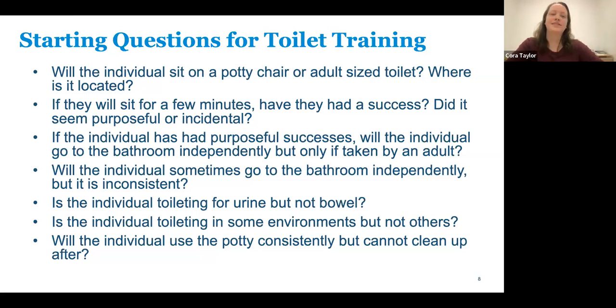So the first question that I would ask is, is your child or the individual you're working with able to sit on a potty chair at all? And that's actually the first thing I'm going to talk about in working on strategies. Are they able to sit at all on a potty chair? Are they able to sit at all for, say, a meal? Are they able to sit at all for, say, a cartoon or a preferred activity? Because sometimes we even need to work on this idea of being able to sit for a longer period of time, because toileting does require that you're able to sit for a certain period of time. And toilet training actually often requires that you're able to sit for a significant amount of time so that we can encourage a success.